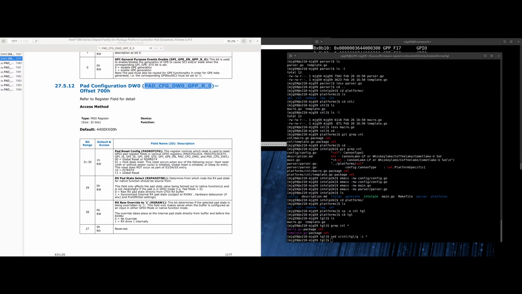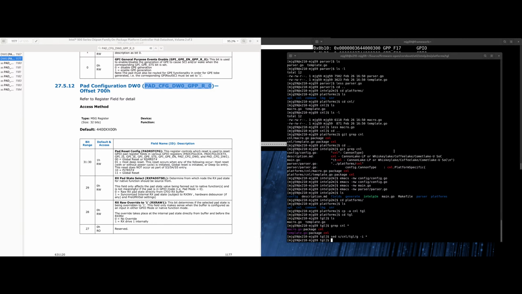So we're going to need to rewrite the parser here, rewrite the platform data here so that it corresponds to what is defined in the Tiger Lake docs rather than the Cannon Lake behavior.